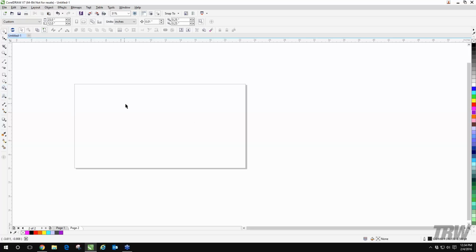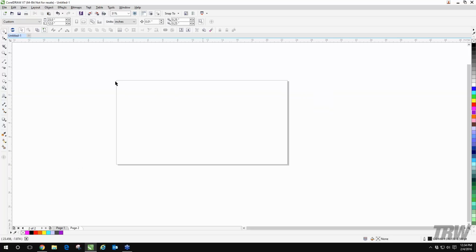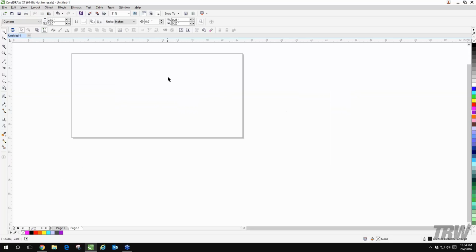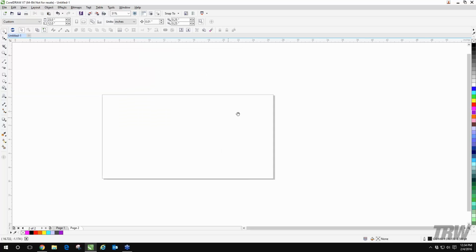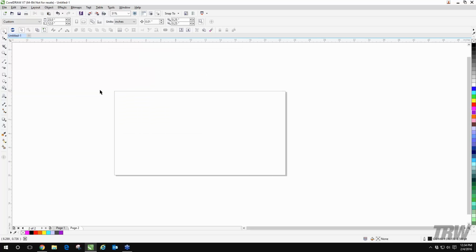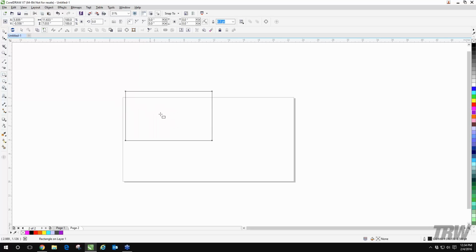All right, so one thing I do want to show you before we get into text is how I'm navigating around Corel. If you see me, I'm moving around, scrolling in and out. Not everyone knows how to do that right away, so I'll show you. Say I have a shape that I'm working in right here, and I want to edit it. I want to see it really closely. What I'm going to do is, this is helpful.